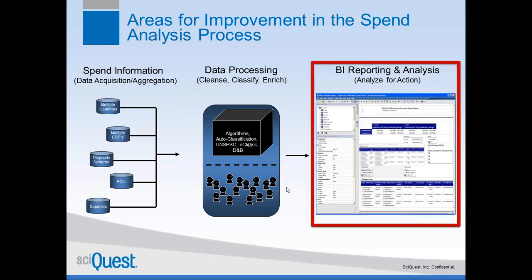And then lastly, from a business intelligence or reporting and analysis environment, what we wanted to do in that area was remove the traditional challenges with business intelligence tools. They're not what you would call super user-friendly. You don't just walk up and start using a BI tool. They typically take a lot of time and a lot of training to master. You have to be somewhat technical but also somewhat business savvy, because when the category managers who need this information come to you and ask for a report, you have to marry their business needs with how the data behaves in a data warehouse environment and be able to pull that data together in a BI report.